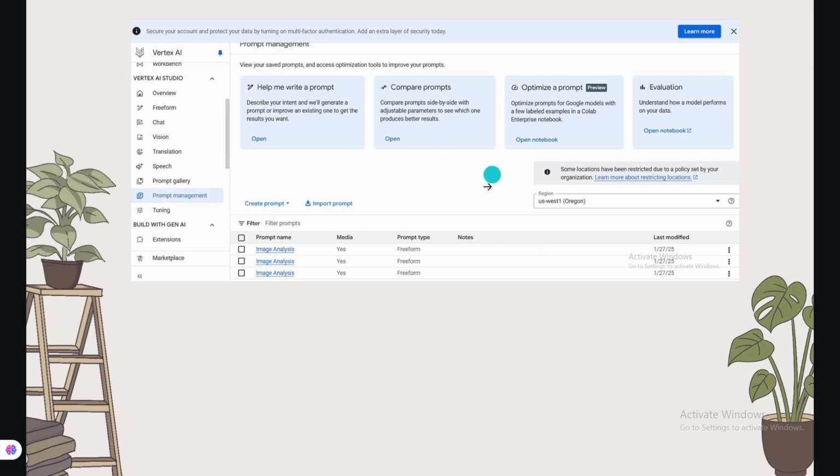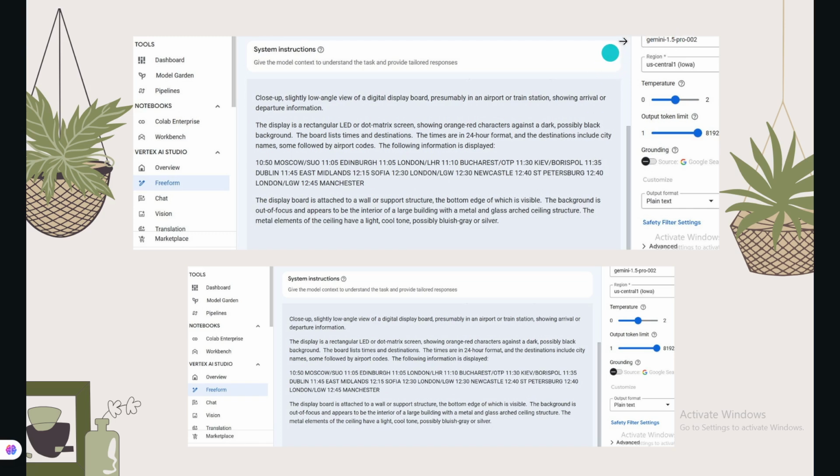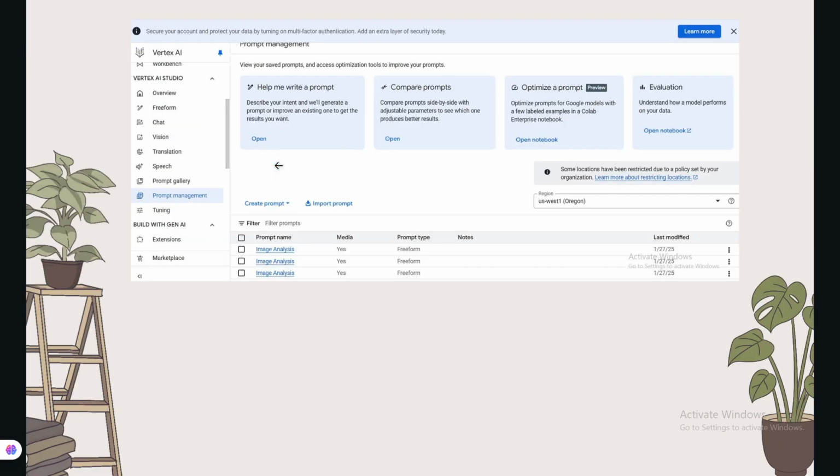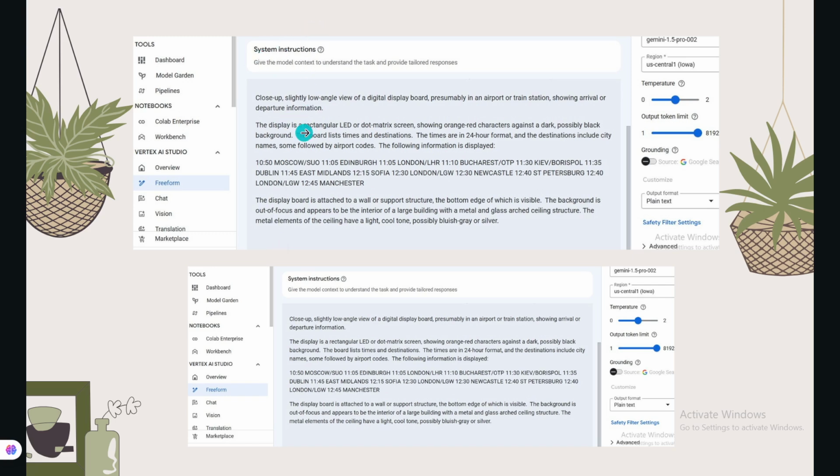So whatever you have asked in the studio, the Vertex AI Studio saves all the files. You will have an option on the top right side. Here there will be a Save button, so you can easily save that, and all the data in the freeform mode you can save. It will be saved in the prompt management side. Here you can analyze all the things. Okay, it is the image Vertex AI project name, you can say.